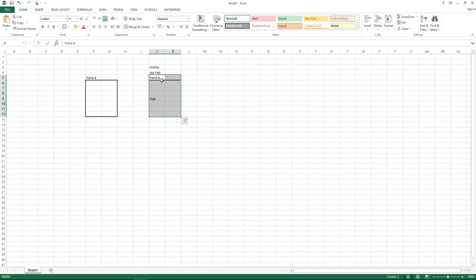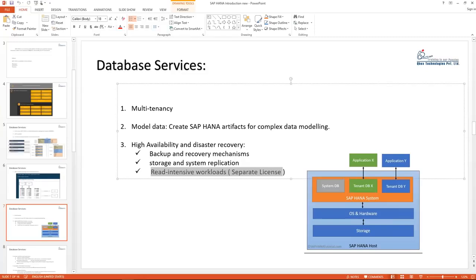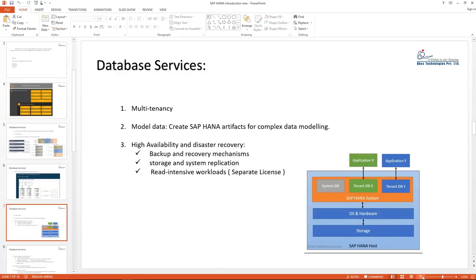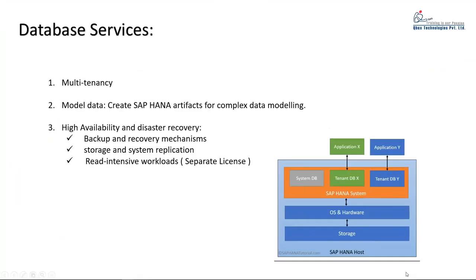So when I do a select statement on A, which is very intensive, and you would like to share this workload with the mirror system and distribute it on mirror system HANA B, then you have to go with special licensing, which is what I was telling you about, HANA active active read enabled. When you get the special licensing of active read enabled, we can leverage the replication system or mirror system also to perform some heavy workload, read intensive operations. So we have this kind of flexibility also in the HANA database.